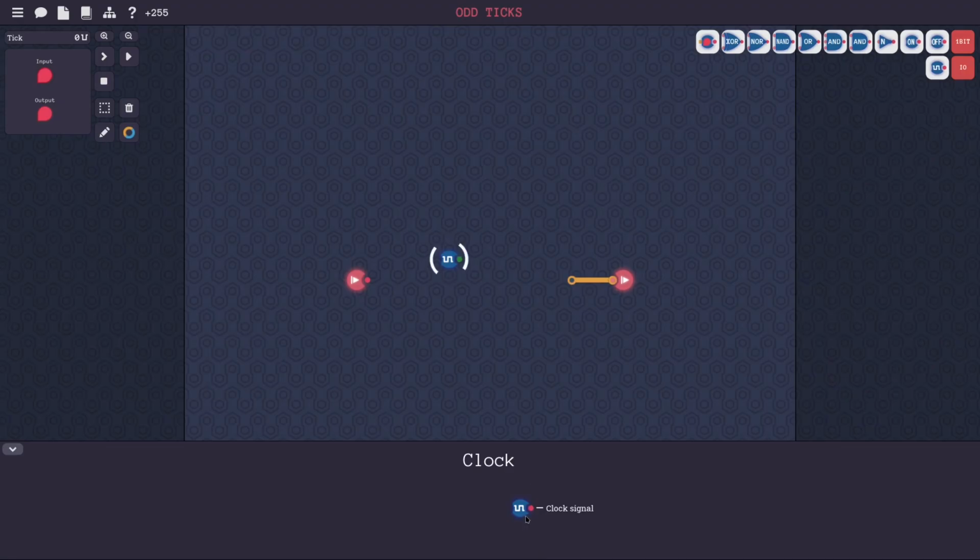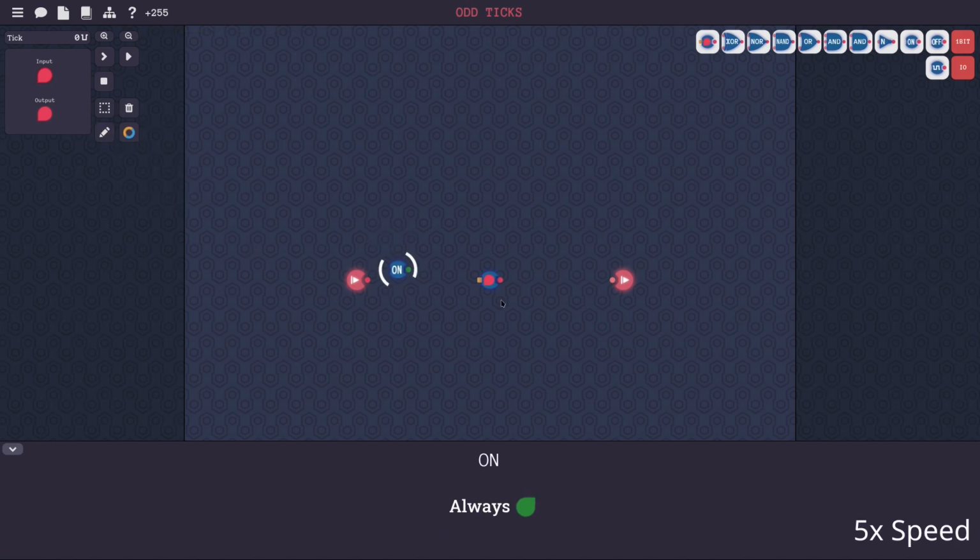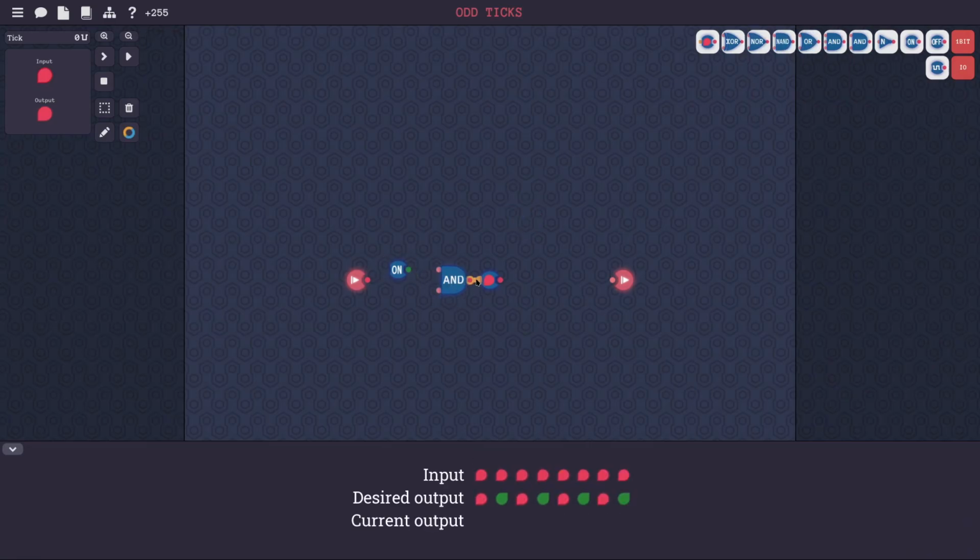I've never seen it before. So this is the level I was thinking of. I need to this on and this. Oops. Connect this.